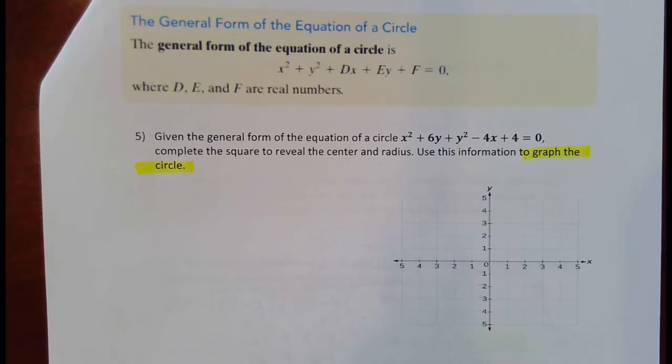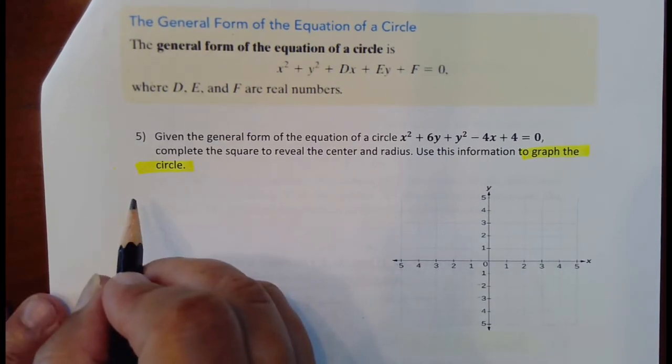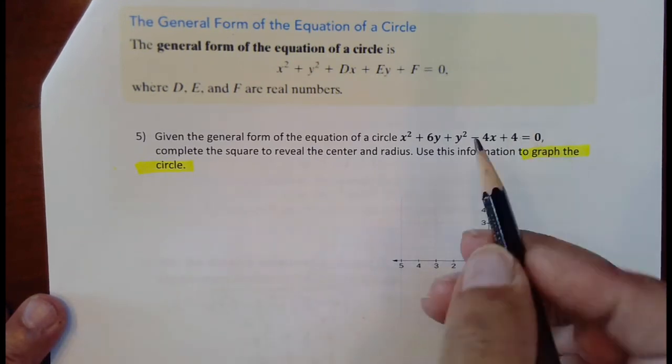So here we go. Let's do a review of completing the square. First of all, you have to arrange all of your X family members together. And you can only complete the square on that particular family if you have a squared term and a linear term, both belonging to the same family, which we do. We have a first degree term and we have a second degree term. We're going to complete the square on this family. Let's leave it like that for right now.